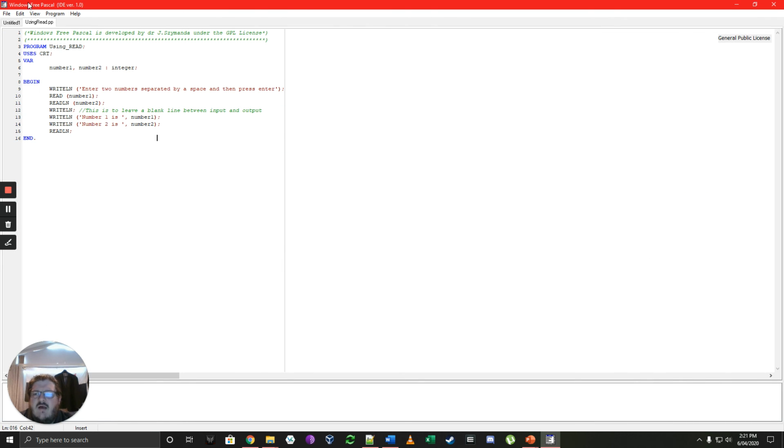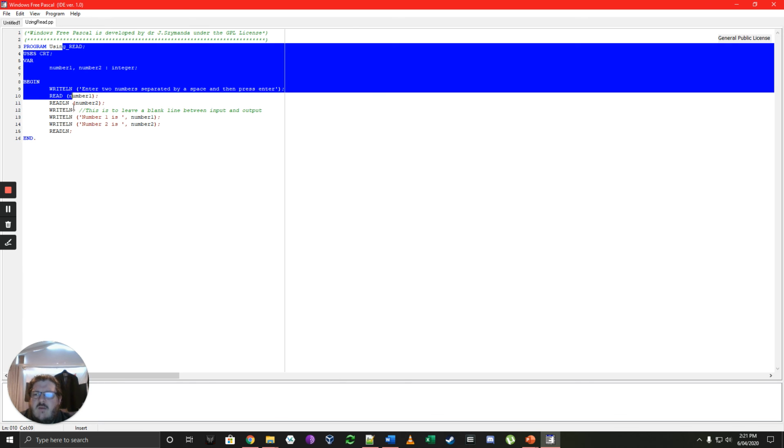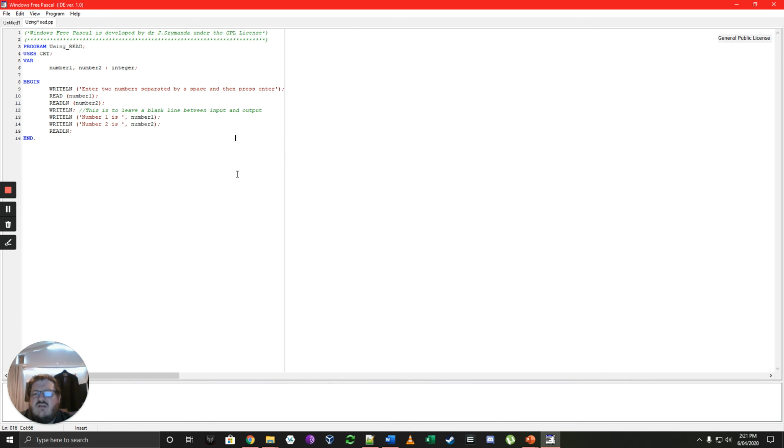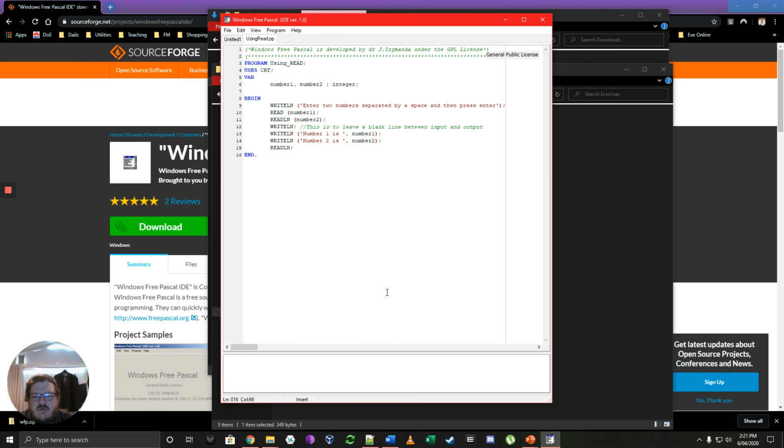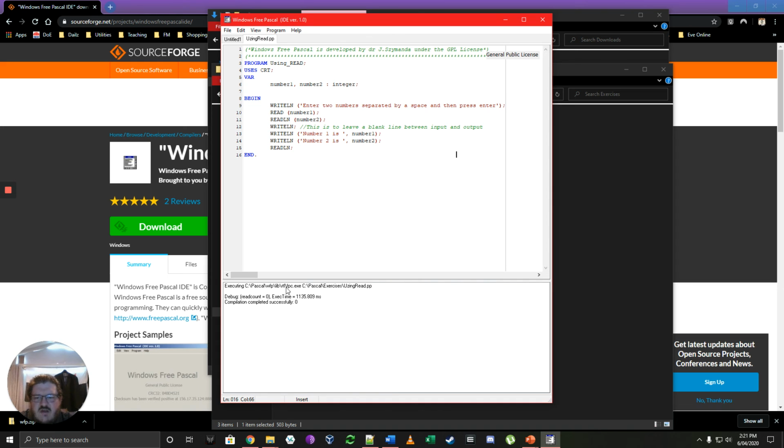For now, the other thing I will show you here is when you have a program up and running. This is the using read program that we did together. To make this work, there are two options. I will minimize this because I don't want you to see my ugly face where you want to be able to read stuff. Down the bottom here, this is where our compiler errors and such will be shown. So if we go here to Program and Compile, this down here shows us that it's trying to execute this program. Its debug read count is 0, and it was completed successfully, condition 0.